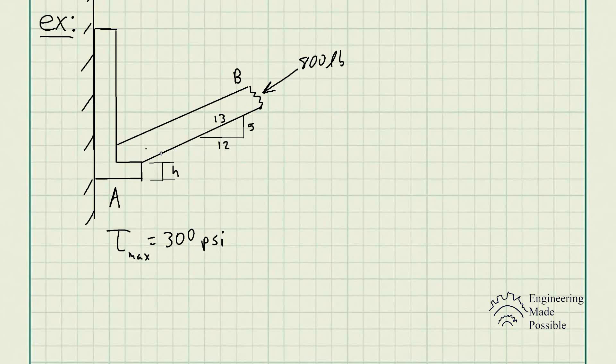This problem relates a lot to statics because it seems very similar to those structures we analyzed before. In this case, where exactly is the shear force being applied? We see that it has to deal with this dimension h and with this compressive force of 800 pounds. We have an x component as well as a y component, so this plane of this piece of wood is where it potentially could shear off because we have that y component of 800 pounds going straight down.